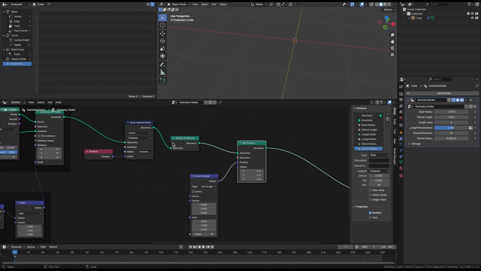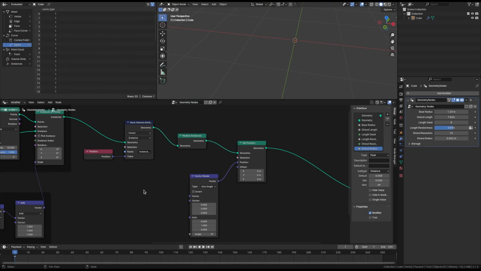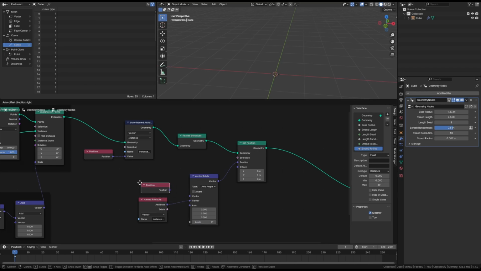So then after we've realized instances, convert it into actual splines to work with, now we can take a named attribute node, change it to vector, and we'll use that instance's position to be the center point around which everything rotates. So now if we bring in another position node, this will be the position of every control point in these splines. Those are the positions that we want to rotate.